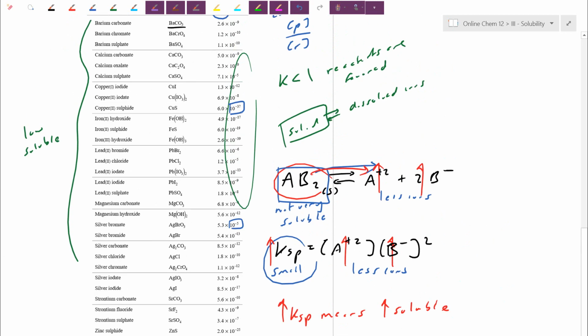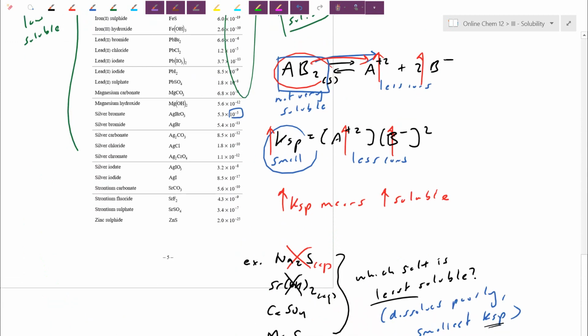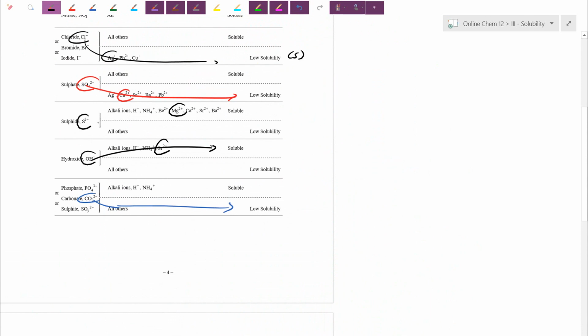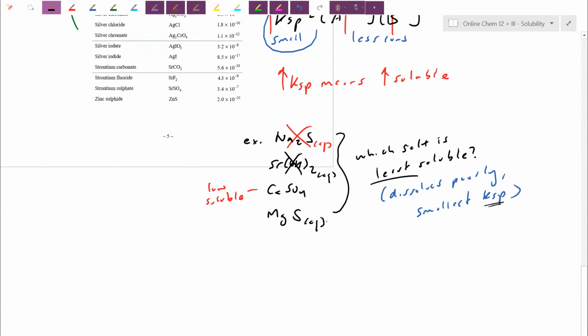How about calcium sulfate? For calcium sulfate, always check this first chart. Okay, calcium sulfate is a potential. It's low solubility here, so we have low soluble. That could be one of your answers. And let's just check it against MgS. Oh, this one is easy. Magnesium and sulfide is also a soluble combination. This one is aqueous. I didn't even need to check the tiniest KSP. In fact, 3 out of the 4 are going to be aqueous, so that only leaves me with one choice. So even though at the end of the day you might need to compare KSPs, sometimes you can narrow down your answer just with that first solubility chart.